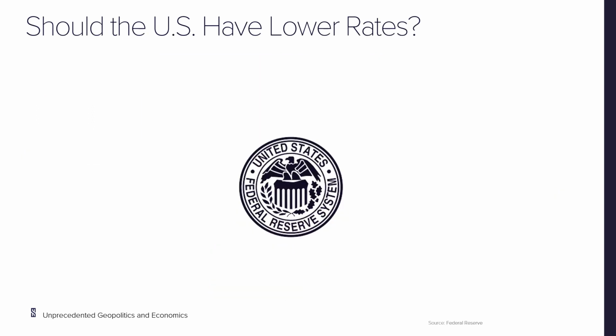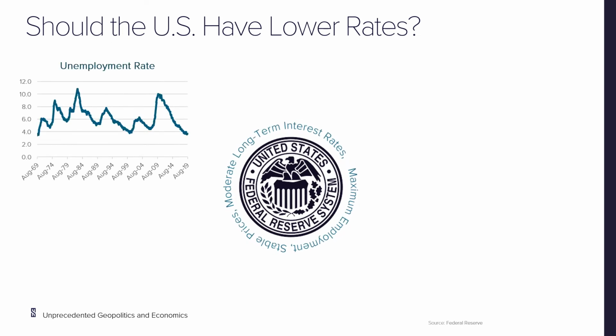In comparison, at roughly 2%, the US Federal Reserve has set our short-term interest rate at a much higher level than others. The question is, should they be lowering it? Well, if we look at their mandate of maximum employment, stable prices, and moderate long-term interest rates, I'm not so sure. First, the unemployment rate is at 3.7% right now. That's the lowest it's been since the late 1960s. Also, wages are up 3.5% from a year ago. Both great signs for those in the labor market.